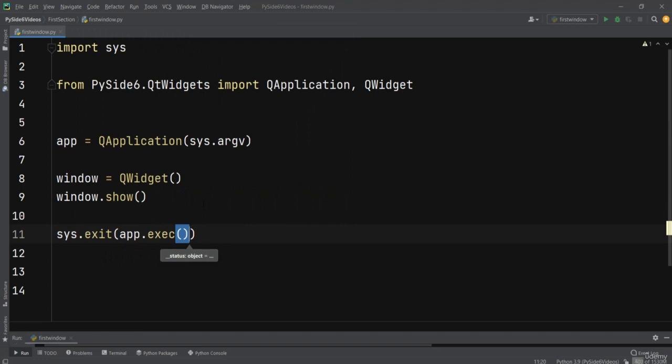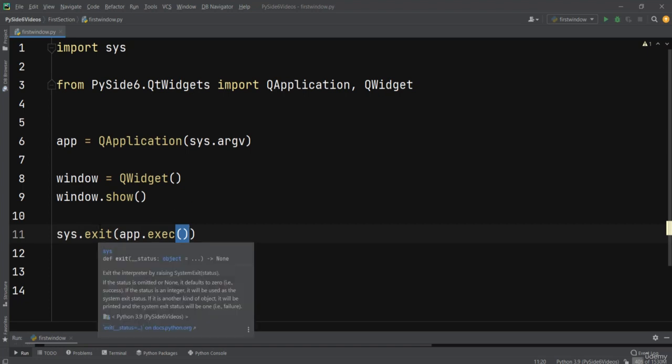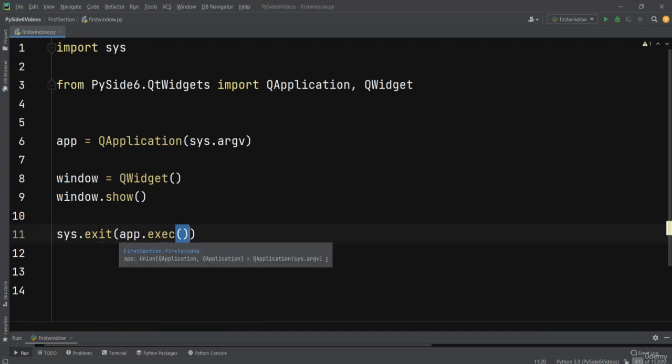Now the event handling starts from this point, and the main loop receives events from the Windows system and dispatches them to the application widgets. The main loop ends if we call this exit method, or the main widget is destroyed. The sys.exit method ensures a clean exit, and you can also see that in here we have app.exec.